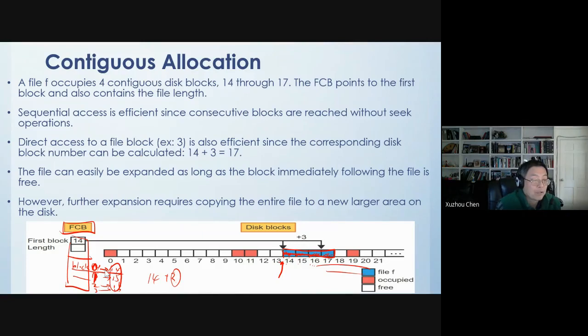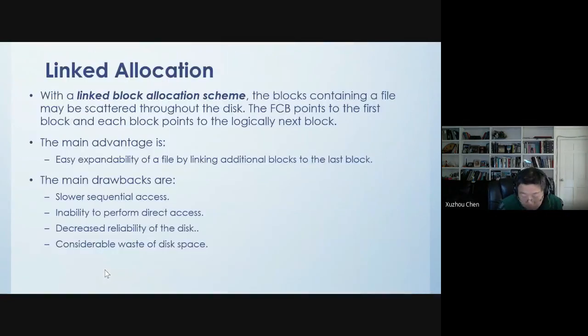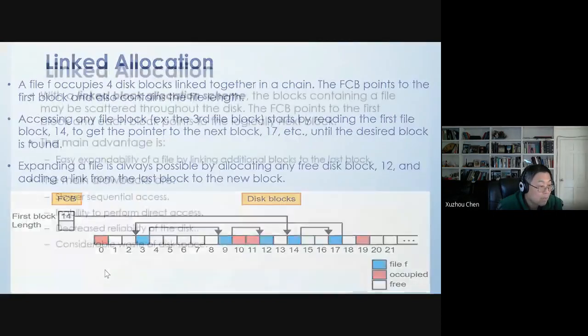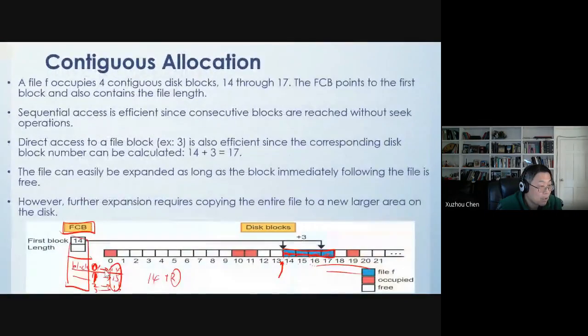So contiguous allocation is the easiest allocation. It's very simple in terms of direct access. Now, what's the disadvantage of contiguous allocation?